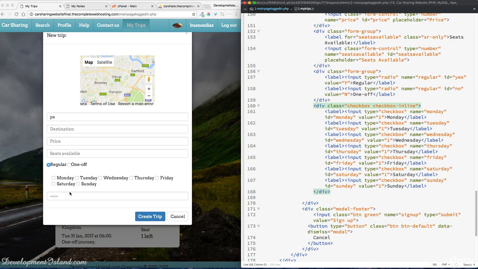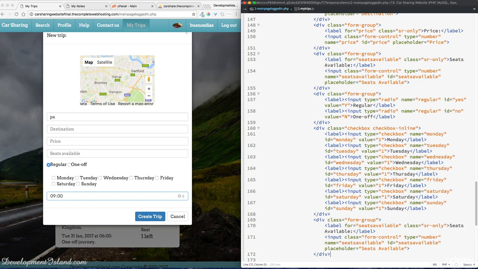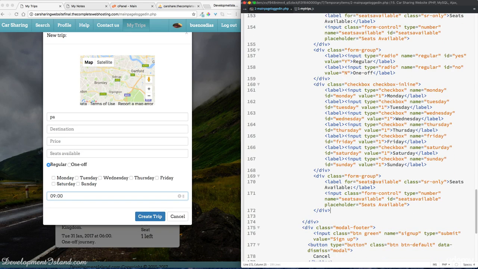All right, so now we're going to move to the time. Okay, so we're going to use a form group. I'm going to copy it from there. Okay, and the label here is going to be for the element of ID. I'm going to call it time. Okay. And the type here is time.